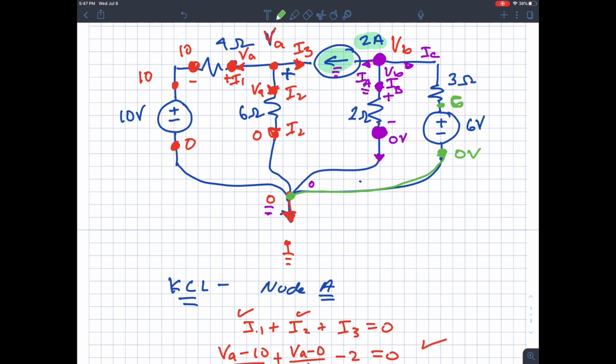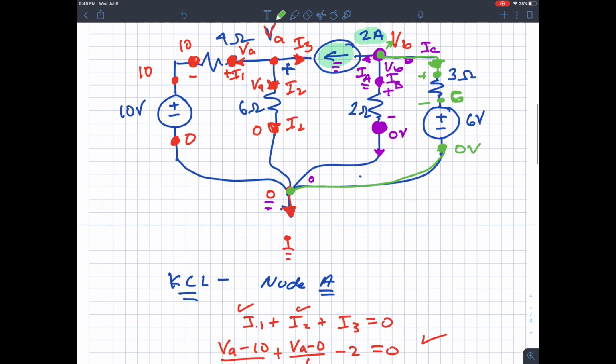Now I take this dot VB. I know it's VB because it's that node. I slide this dot over to the other side of the resistor. I've got the current. As long as I know the voltage across a single resistor, I've got the current. If the current is referenced away from the node, as I talked about, to do IC, this would be the plus and this would be the minus because we're using the passive sign convention. You put the plus and the minus in the direction of a voltage drop.